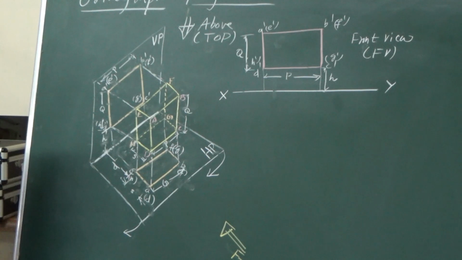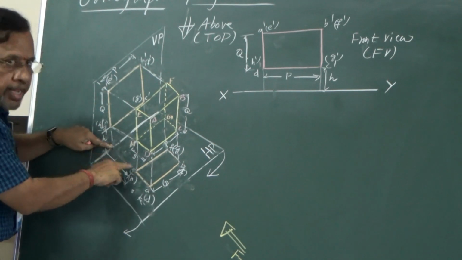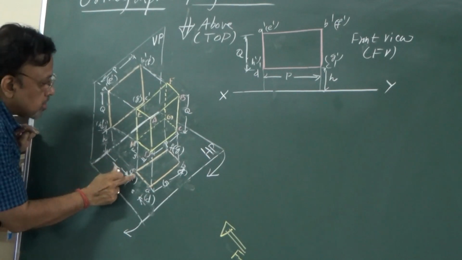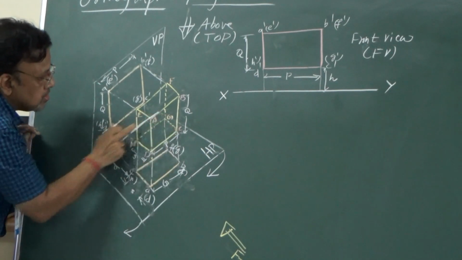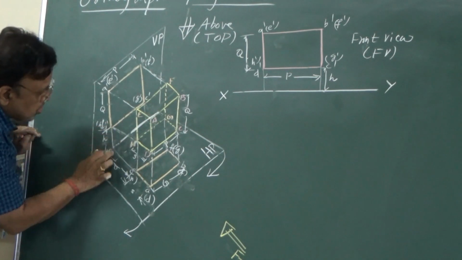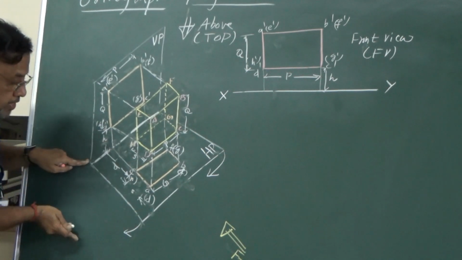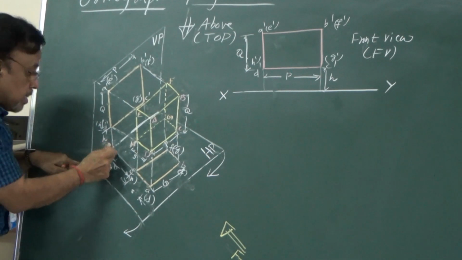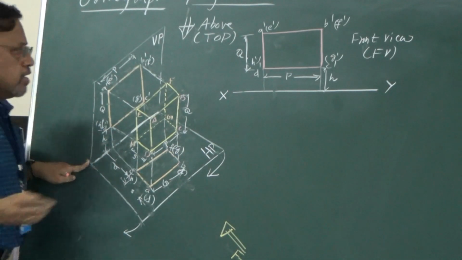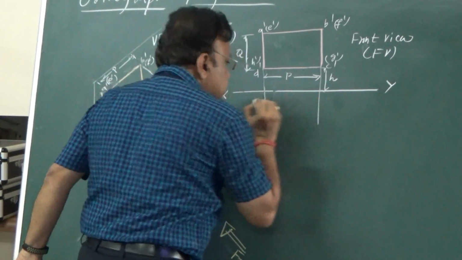Okay, now what about the top view? As you can see, we have this line, the perpendicular line. Once I rotate this, what will happen to these lines? Let us concentrate on this line and this line. Now they are perpendicular. Once I rotate this by 90 degrees, this line will be in line with this particular line. Or what I need to do is simply draw a line like this.